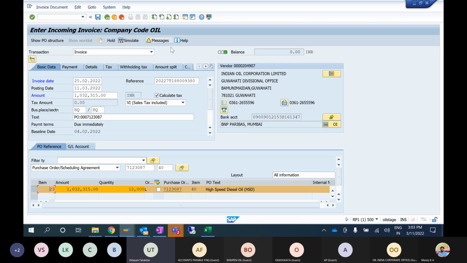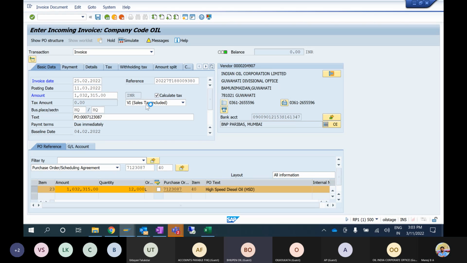Basically, as I understand, if you do post invoice MIR4, it just parks the document. Yes, sir. In this transaction, when this screen appears, you can see the posting option is there. You can just simulate.